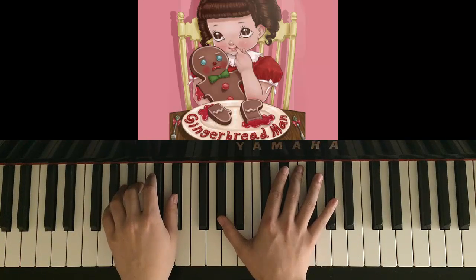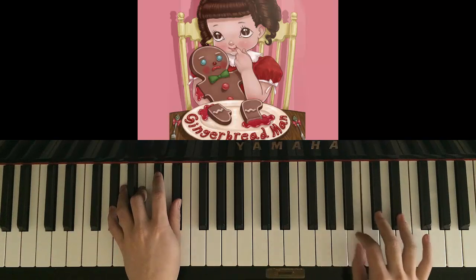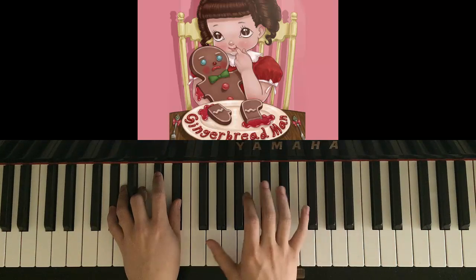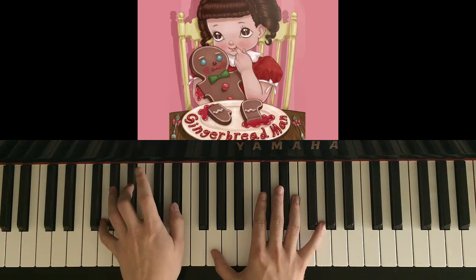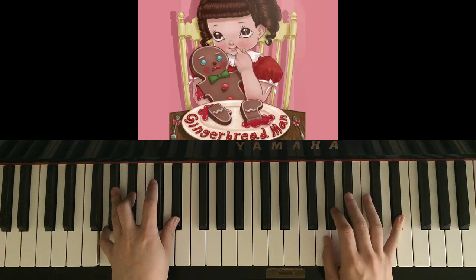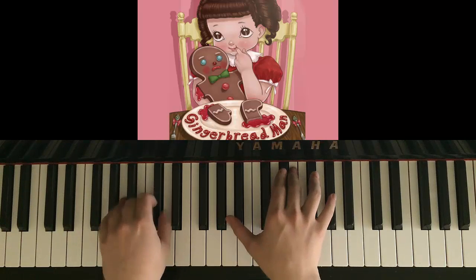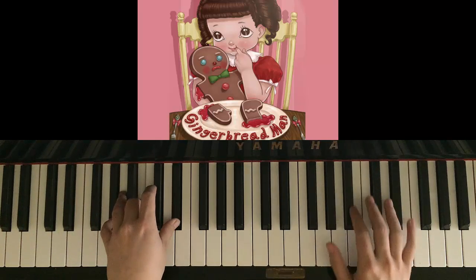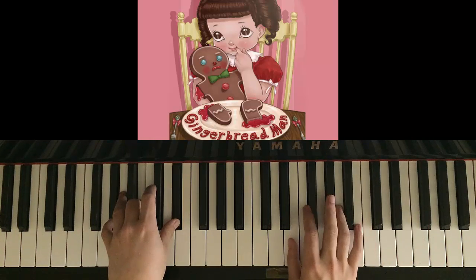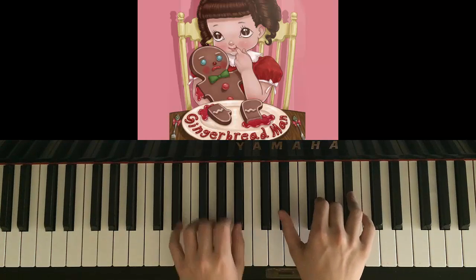So A flat on the right hand at the start goes with A flat minor together. And then we go back down to G, the first inversion of E flat major together. Yep, and then when you jump back down to A flat minor on the left hand again. Then you go to E and E major together. We play the E flat major together.